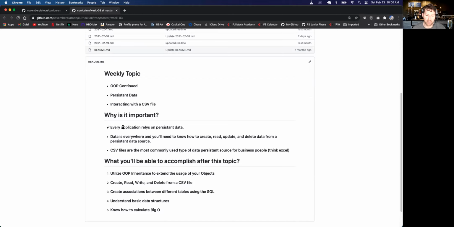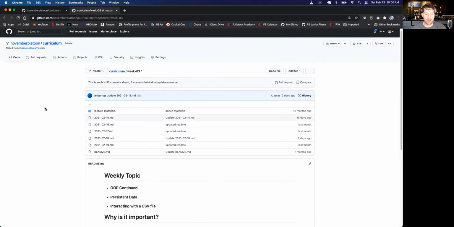Every application that relies on persistent data, whether it's an actual database or whether you're working for a sales team, and the sales team needs some specific data, and they need to extract data from the system and import it into an Excel file so the sales team or the data team or any analyst can do work with that data. So you'll definitely be working with CSV files in your role. If you are working with a sales team, CSV files aren't going away anytime soon. They're crucial to any business.